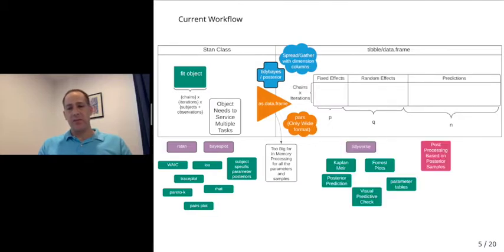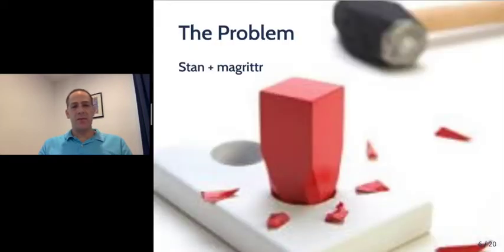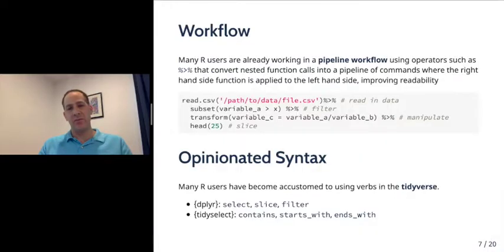That same rectangle can be used then with tidyverse or different R packages in order to create post-processing outputs based on the posterior samples, such as forest plots, parameter tables, and in the example that I'll show, Kaplan-Meier curves for survival models. The problem that we're trying to solve is how do we marry between rstan objects and the workflows that we're used to through magrittr and pipelines that are more readable, and also that we're used to using with dplyr and tidyverse with different verbs.